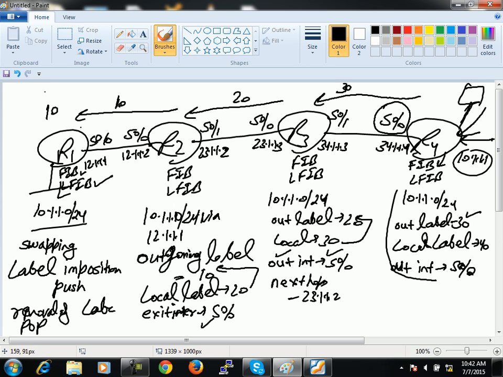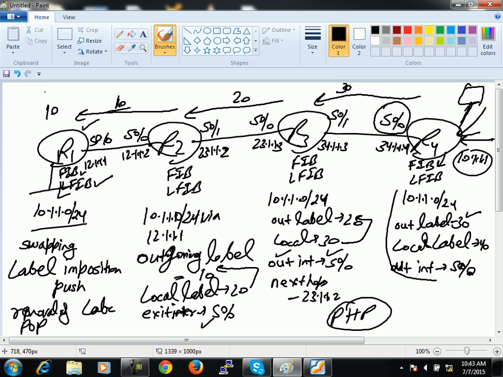They will get entered in your FIB only. Now when R1 has received this packet with label number 10, because it was a labeled packet, it has to perform a lookup in its LFIB first, but it will not get that entry in its LFIB, then it has to perform a lookup in its FIB. So that is called recursive lookup. Edge devices will need to perform recursive lookup, and of course it causes a problem. To solve this problem, we have another concept in MPLS, known as PHP, penultimate hop popping. I will teach you the meaning of PHP as well.